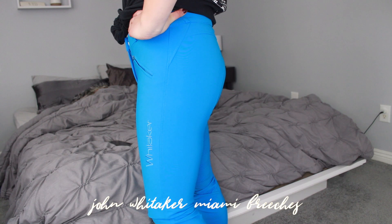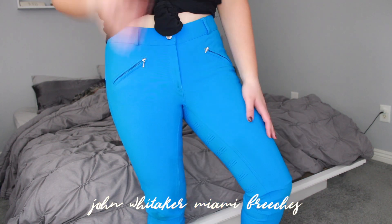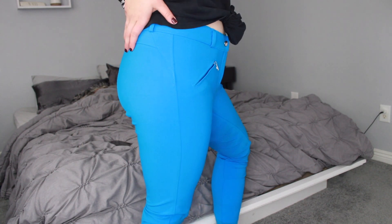Next I have a pair that are super in your face — I like never wear these. These are John Whitaker Miami breeches and they're this really bright teal color. They're a little much. I got these during the summer when I was trying to be adventurous, and I got them for pretty cheap from the UK — like $30 or $40 — which is pretty good. They do stain really easily and they're a little too low rise for me, but they are fun when you want to be in someone's face. I don't hate them — I think for the price they're actually super good. If you're a more adventurous person than me you'd probably love these. They're just a little too out there for me to wear consistently, but when I did wear them I did get compliments on them.